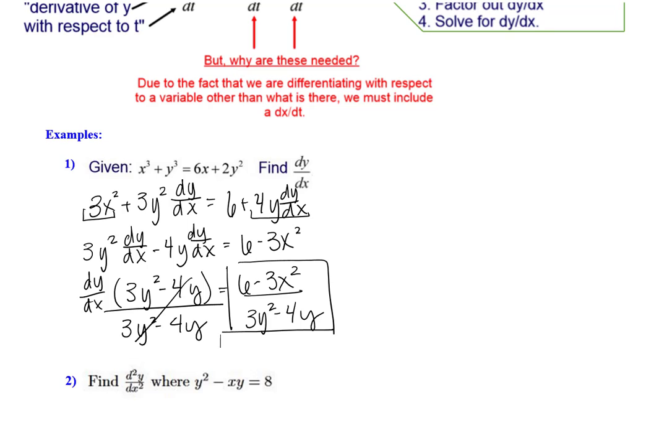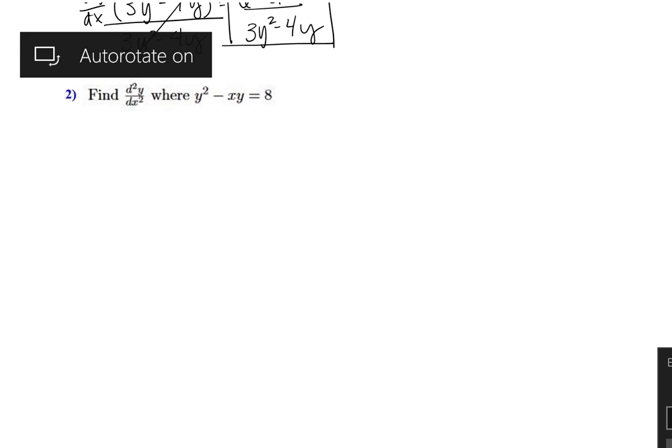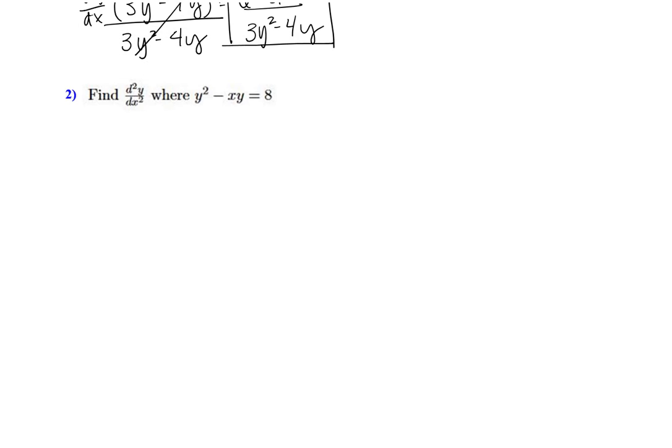Now let's take it up a little bit. On this next one, we are going to be finding the second derivative. So we're going to have to take the first derivative first, and then we're going to use that information to input and find that second derivative. So very first thing, we have 2y. That's going to be a dy over dx minus, we're using chain rule here, so the derivative of x is 1, so 1y plus derivative of x stays here, derivative of y is dy over dx.